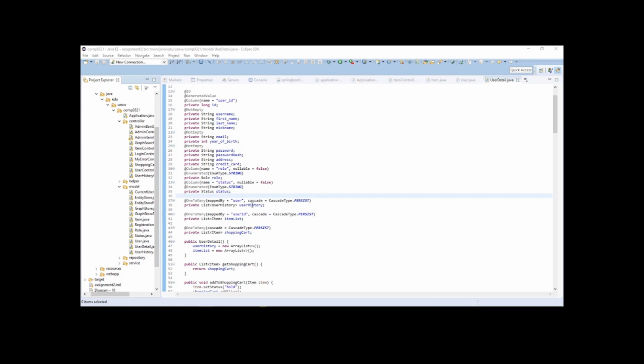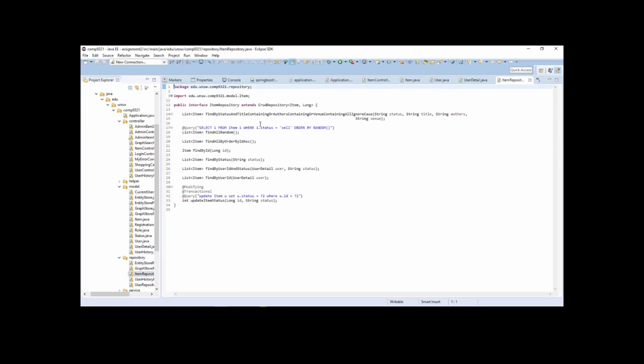Now, after taking a look at the item object, we are going to look at the item repository. As you can see here, we need to create an interface. The name can be anything, but since this repository will be for the items, we will name it item repository and extend CRUD repository.